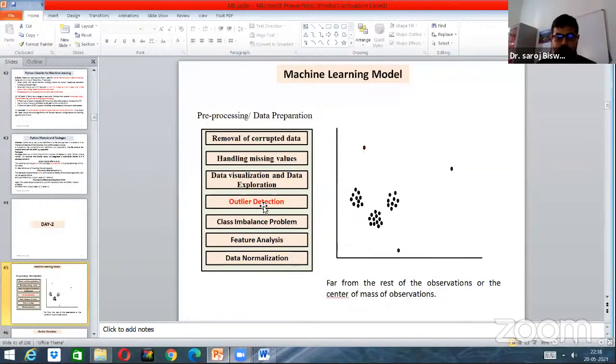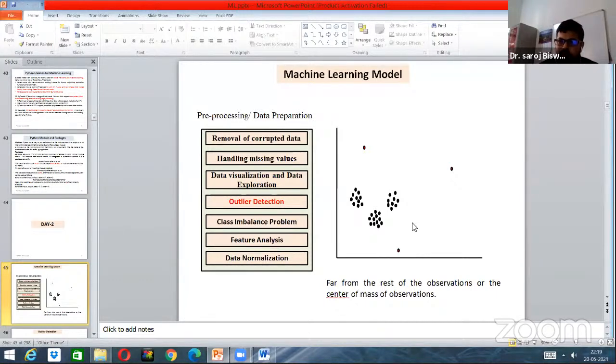So first of all, we need to understand what an outlier is. See, this is an input space, and we have different observations here. Some of the observations are totally different from the others. Whenever we have this kind of observation in our database, we can say these are outliers, because these observations are different from the other data patterns of the data set. As we already talked about, those observations should be removed.